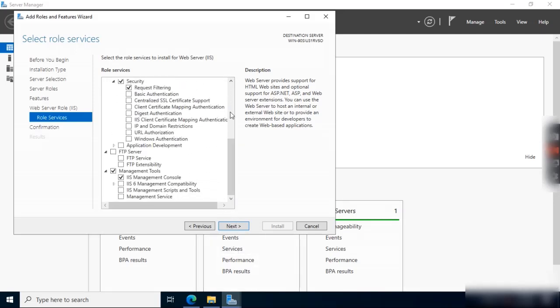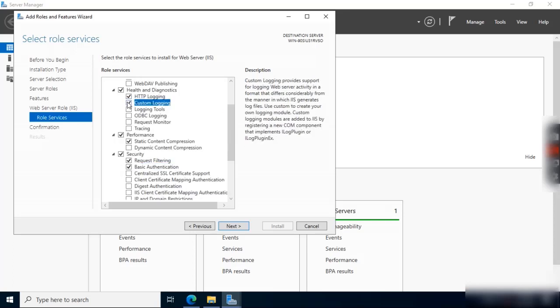Select role services from here. Select Basic Authentication, and also Custom Logging tools.